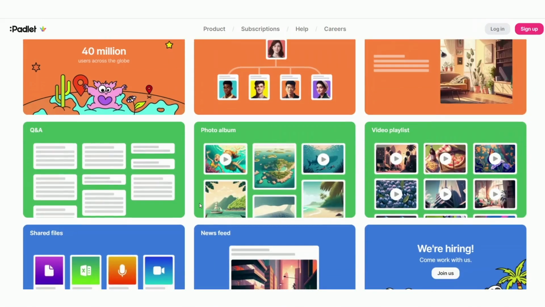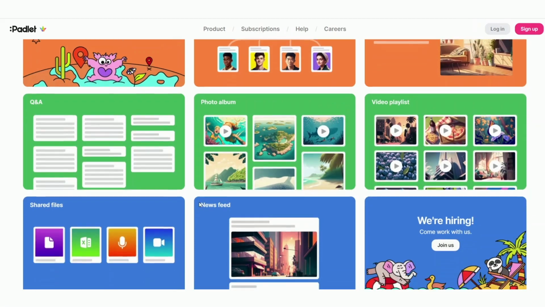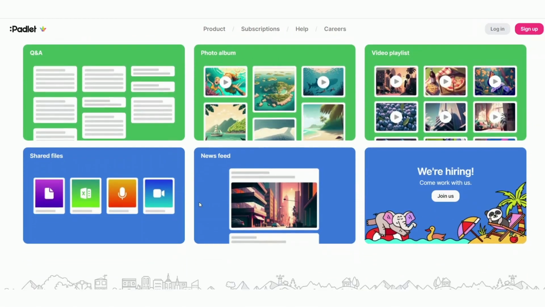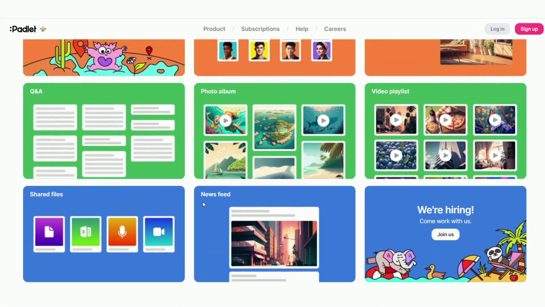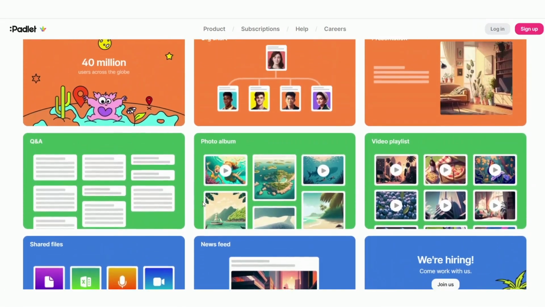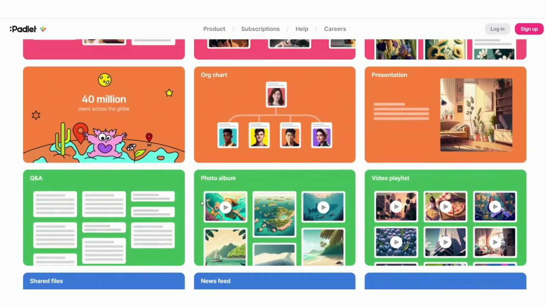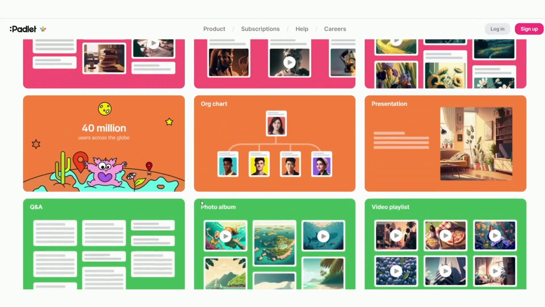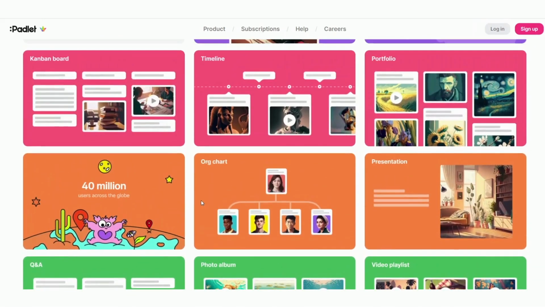Now, Padlet's been around for a while, and they changed their free version to limit the total number of boards, but it's still an amazing tool. I don't think you have to go to the paid version to get a major benefit out of it. There are a lot of different options, but it's a very simple tool, and the privacy settings are very good, and it's easy to use.